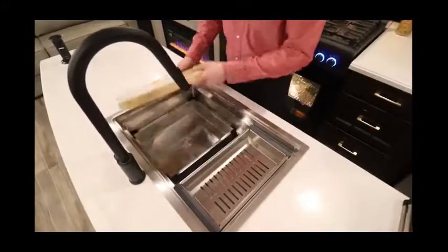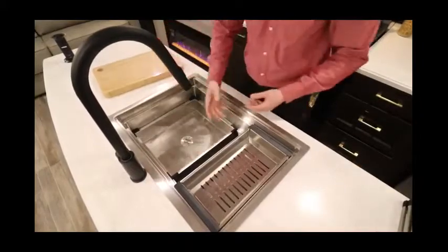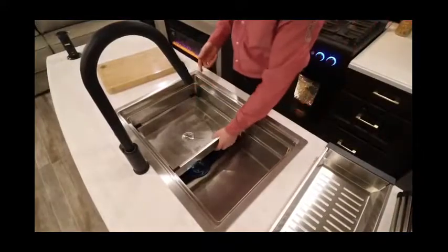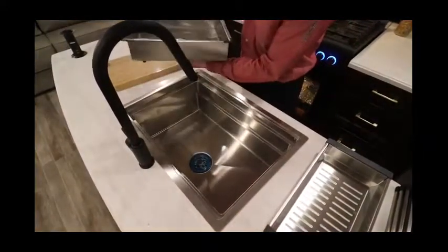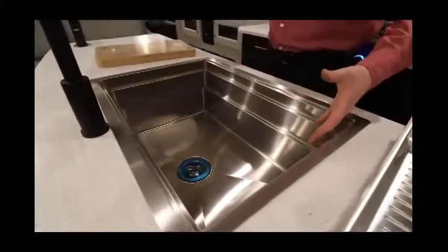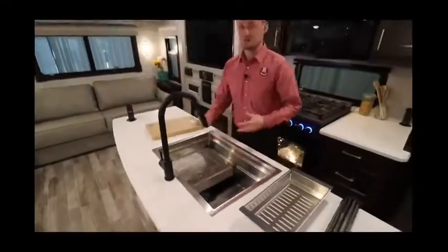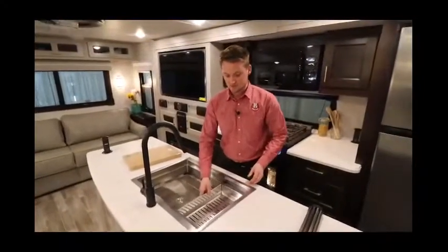They give you this really nice thick wood cutting board that goes in there, and you'll notice there's even some more stuff in here. You have another little drying rack tool, and then underneath that you can even take this guy out. Has a little drain in there for you as well, and it turns into a big tub sink. So you can turn this, of course, like you can see, into this massive farm style tub sink, or you can have a little split style in here too for you. It's really allowing you to do whatever you want with this style of sink, which is really, really cool.